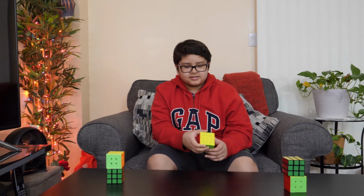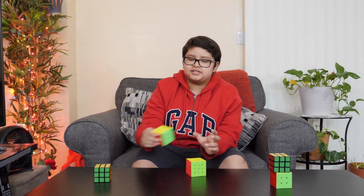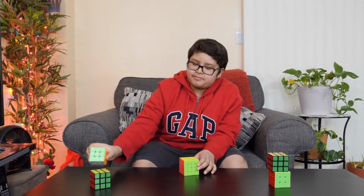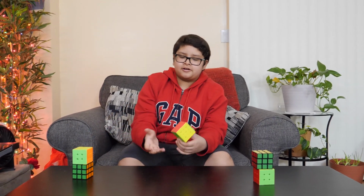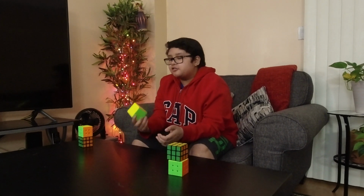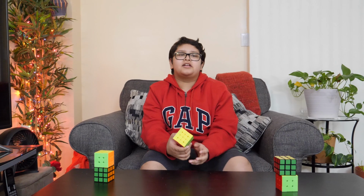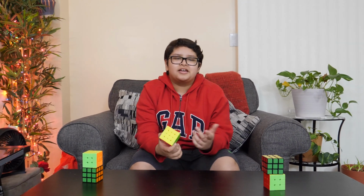This cube, I really wanted it to be smooth and as fast as the GTS 3, but this is a budget cube, so I couldn't expect too much anyway, but I don't know why they labeled it as a speed cube. It's a good cube for a beginner. Get this if you're a beginner. Oh, and it only costs $20, so yeah.